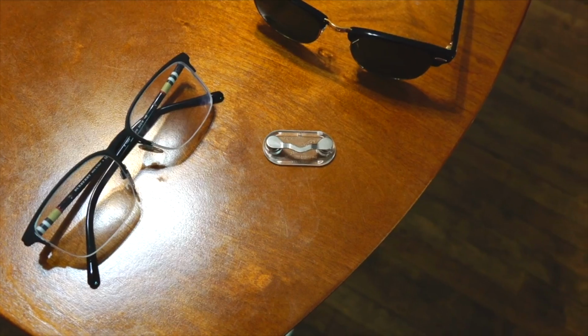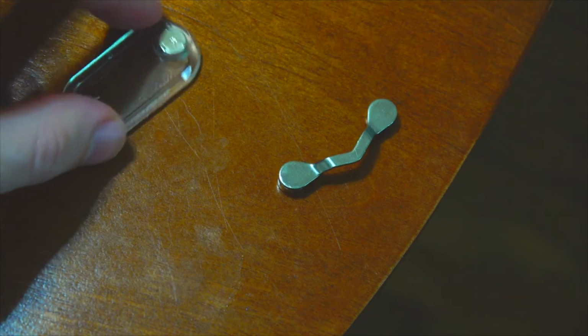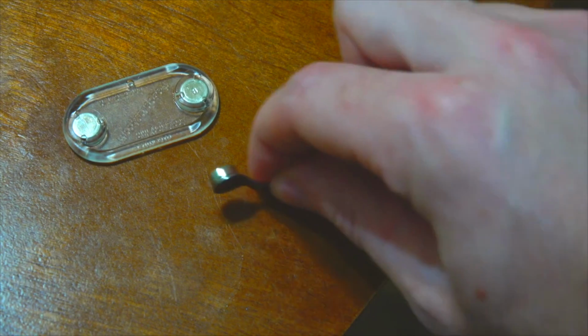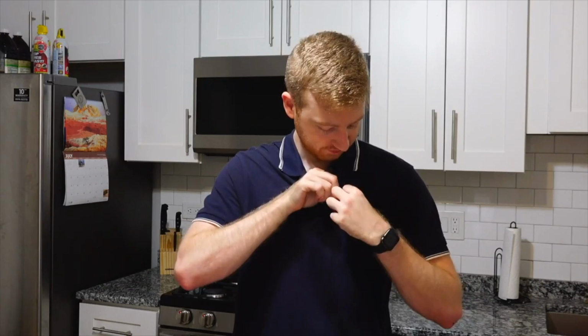The Reader Rest has 2 parts to it. One of them is this back plastic piece with 2 magnets on it. The other one is this bar that also has 2 magnets on it. I have to say the magnets on this are extremely powerful. It's very easy to apply to your shirt. All you have to do is take this back plastic piece and locate it anywhere you want it to be on your shirt. And then there you go, it's already applied. You take your sunglasses or glasses, and it's going to be nice and secure.